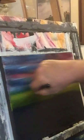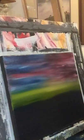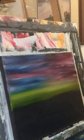All right, let's blend that back. Then we're going to push that sky back a little bit more here. So let's do that. Let's just do that. I'm going to set that brush aside for a minute.